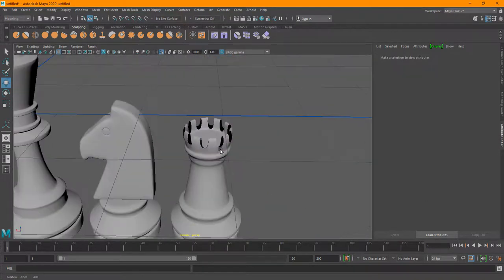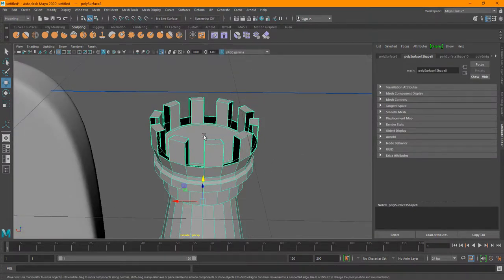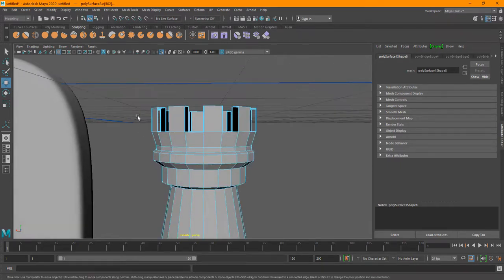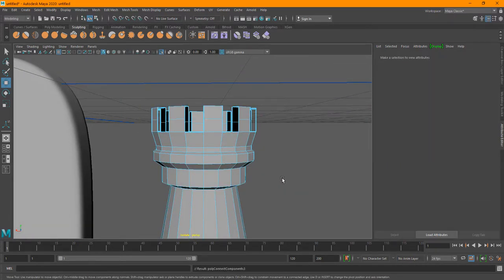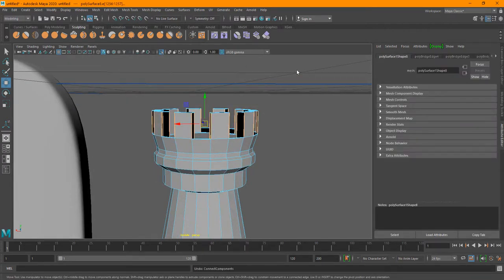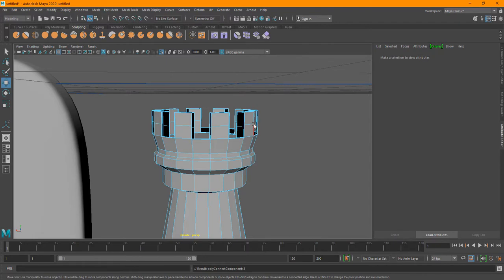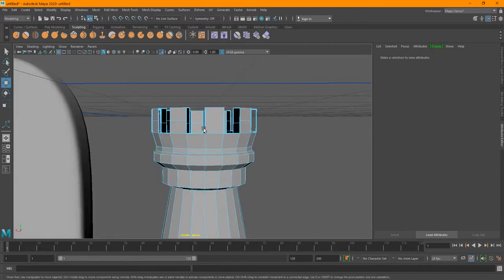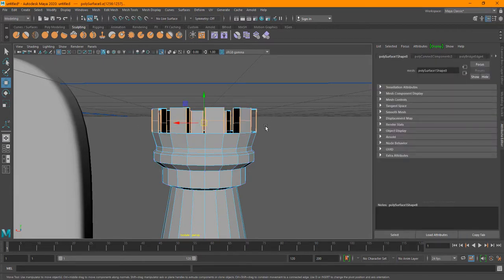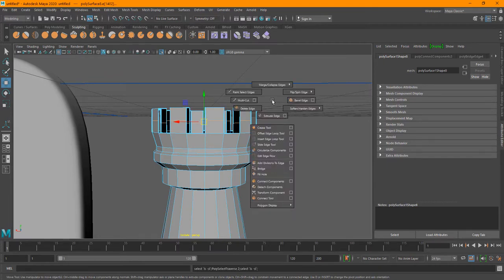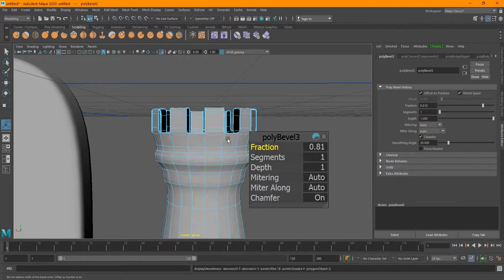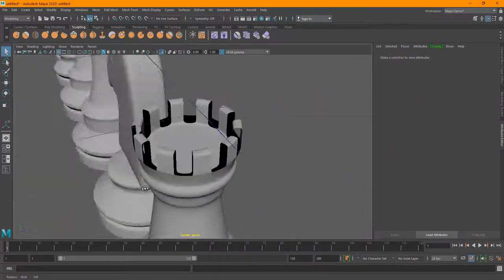And I think I would leave it like this. It actually looks cooler than that. But if you want to have that one, you can select all of these and right click and connect. And then once you do, you're going to want to select all these faces. Control F10 to convert them to edges, and then you want to shrink your selection by holding down Shift and hitting the comma key on the keyboard and just bevel it to be able to get those. And now you can see that the shape is holding up.